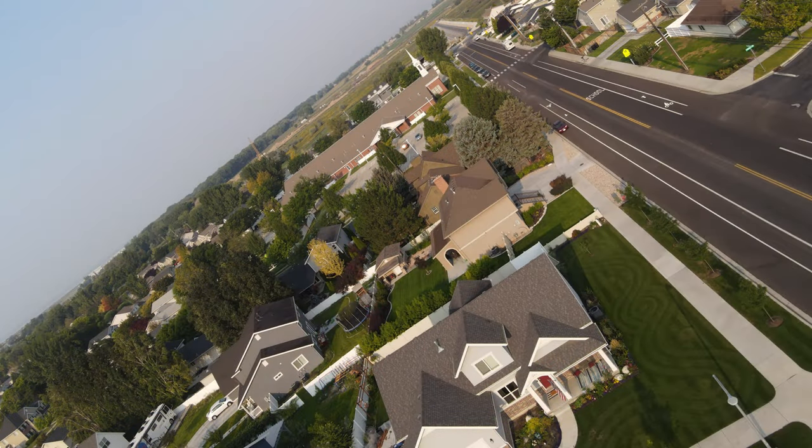Be sure to take a lot of pictures and take them often. Last year I almost couldn't enter the competition because when I was taking pictures my drone ran out of battery power, and I tried to make a quick landing and in the process crashed it into a tree and damaged it. I was able to get it back in the air, but I was really limited on the kinds of pictures I could take. I was lucky to get the picture I entered with, so take a lot of pictures often because you never know when you're going to have a disaster like crashing your drone or something else.